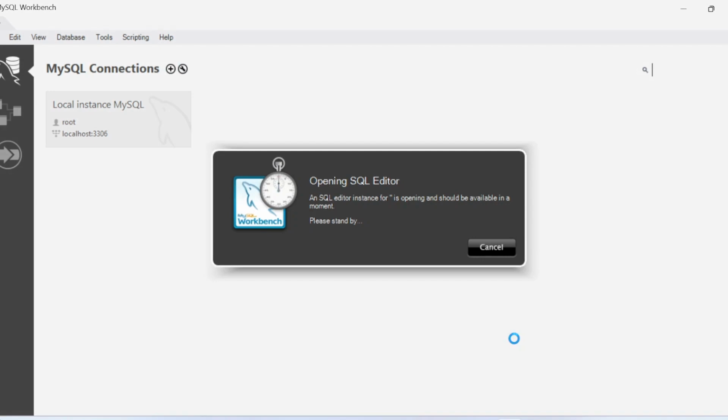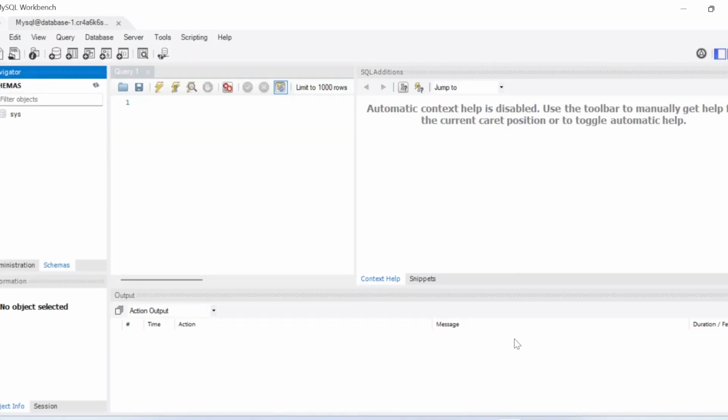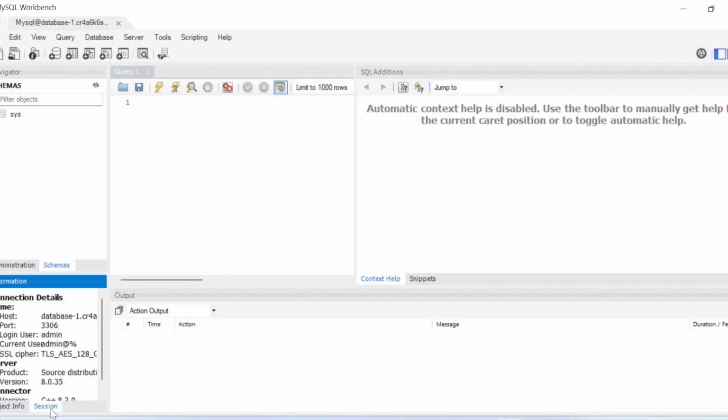Okay, so it's going to start establishing a connection with the database server. If everything is right, the server should pop up right now. And there you go, I think it's coming up. And there you have it. That's your MySQL server deployed in AWS. And as you can see, this is the same database, the database 1 ID. This is it right here.